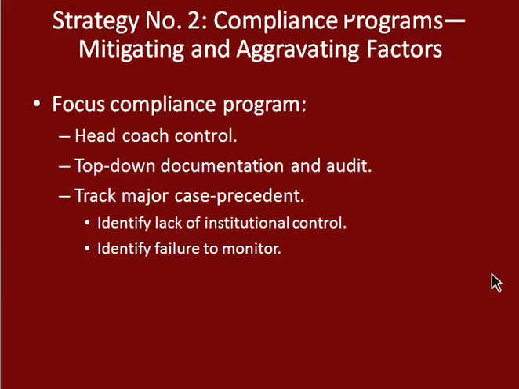How are the hearing panels defining institutional control as a level 1 case? What type of violations or categories of violations are they considering to be level 1s or level 2s? How are they going to treat multiple level 3 cases that are possibly upgraded to level 2? How are they applying the penalty matrix to different types of cases and the severity of cases? Those are things you need to be tracking, because that will give you some helpful hints as to how to concentrate your compliance resources to make sure that your compliance program is highlighting the elements and the most important issues that are defined by the hearing panels.